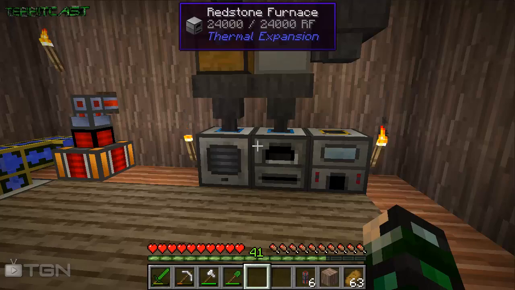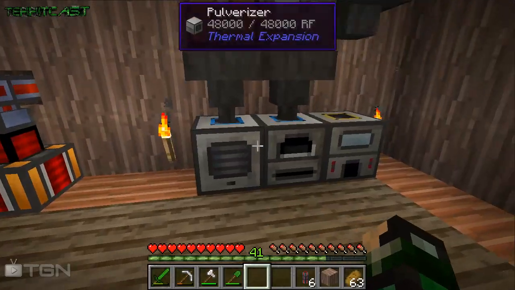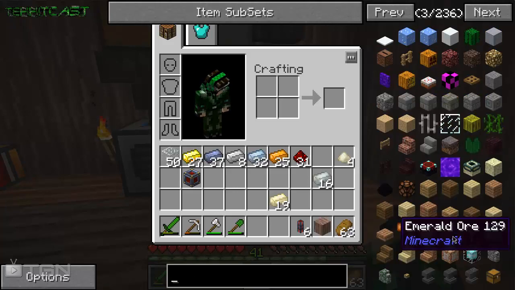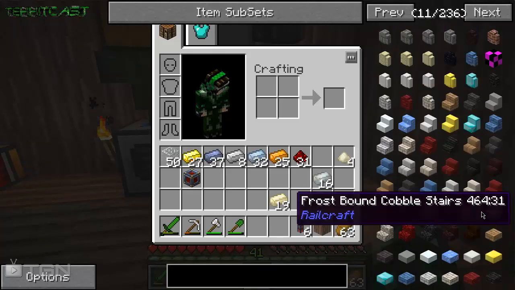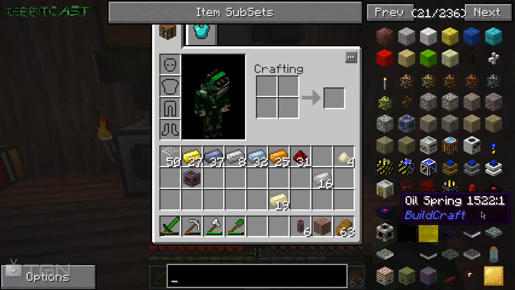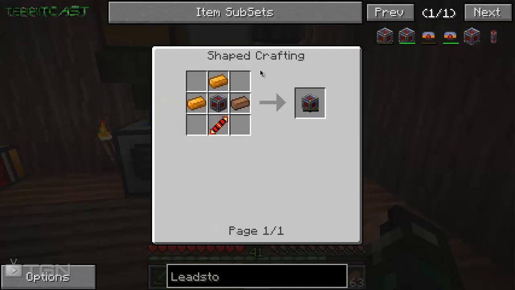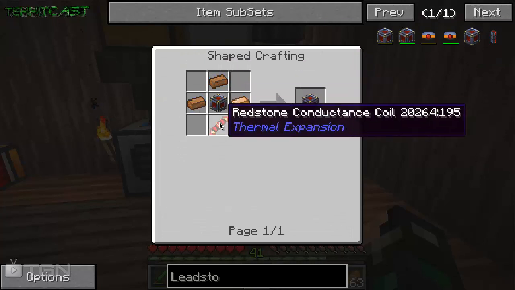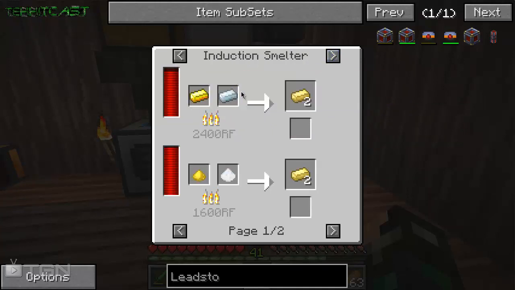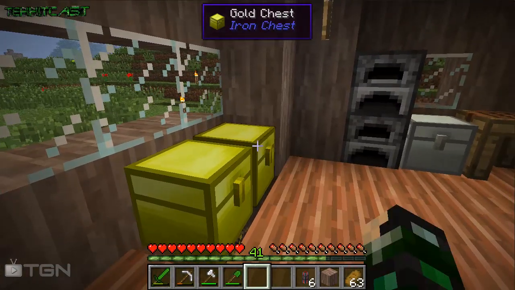Now, we're definitely going to have to get some more power, because we've got a few machines here on our poor little steam dynamo. Probably can't catch up. So, the first thing we're going to make is a leadstone energy conduit. So if you can find that, or just type it, leadstone. There it is. Which needs redstone, and we're going to need electrum. To make electrum, we just need 1 gold and 1 silver, and that'll make us 2 electrum in the induction smelter.